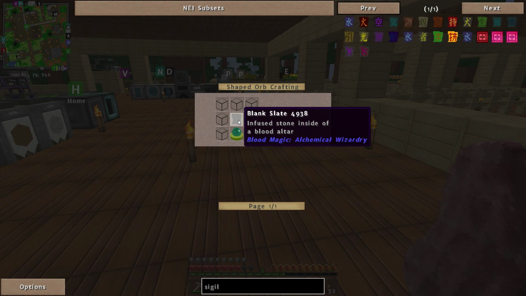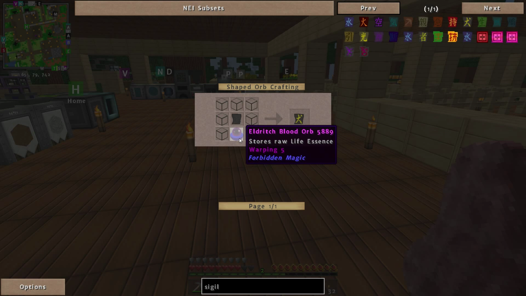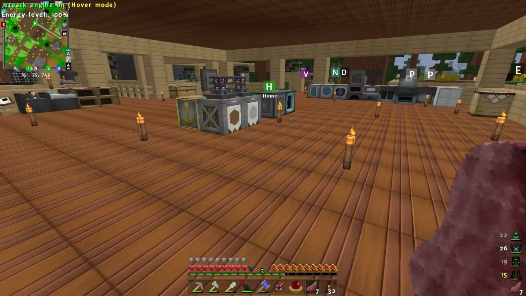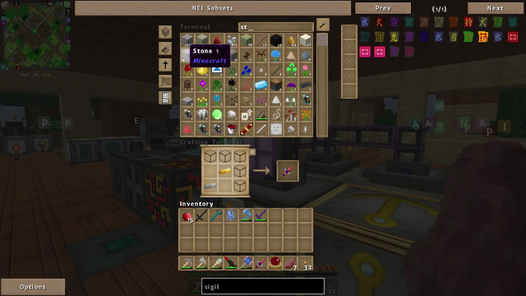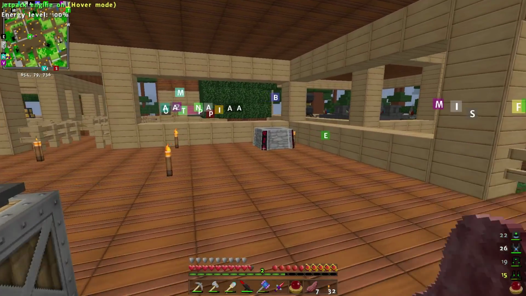So I'm going to do blank slate. So we're going to make that in a second. And we're going to need a... Can I use a basic blood orb? Or do I need a level 2 one? No, I can use a weak blood orb. Excellent. So let me get some stone. There we go. That's what I'm looking for.